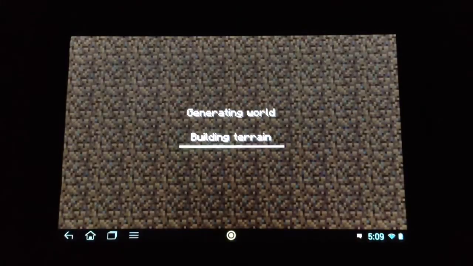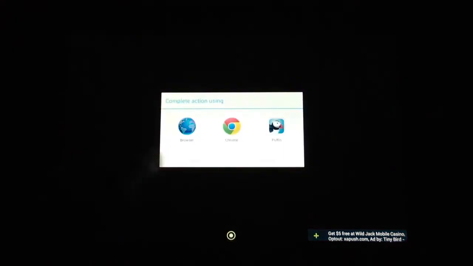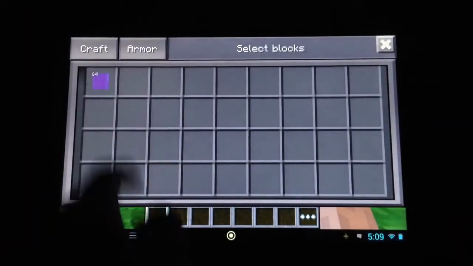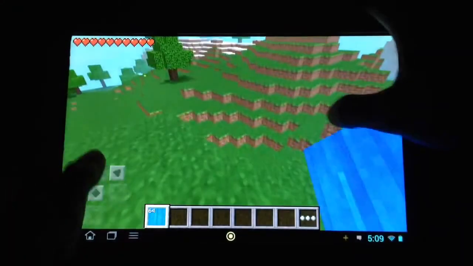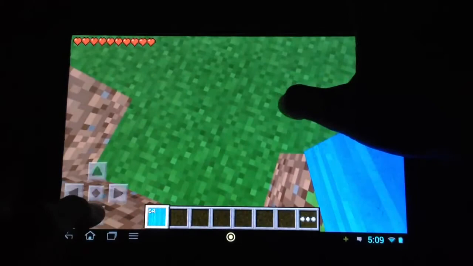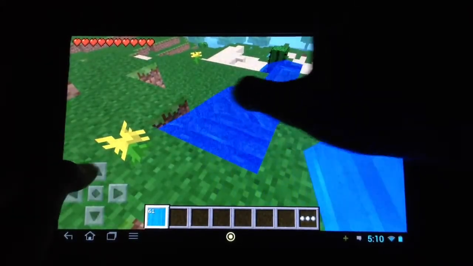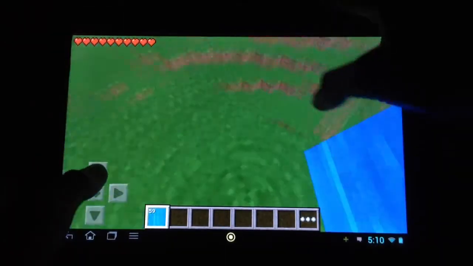Yeah. Get in that world. Oh man, what's this? Oh. Go to your inventory. Oh, and I see water there. That's the first time you have water. Water. You can get lava, and you can get TNT, and you can get everything.